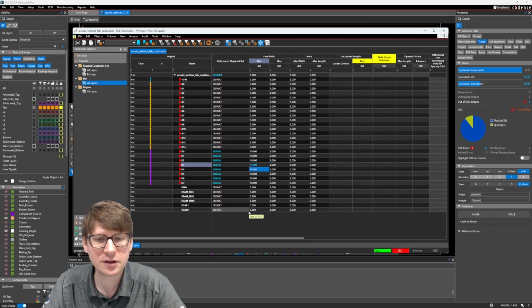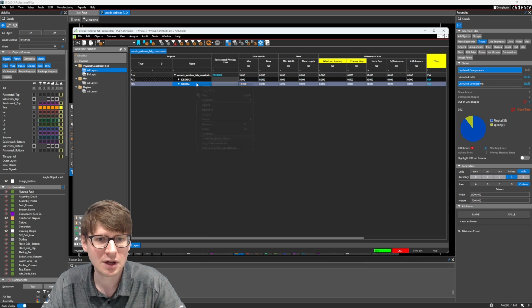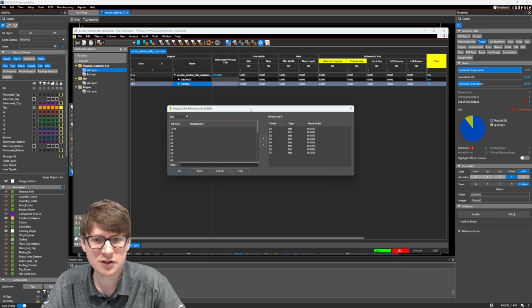Now, another way to actually assign members to a constraint set, which I personally don't use very often, is if we right-click on the digital constraint set, we can then apply this option here called Constraint Set References.